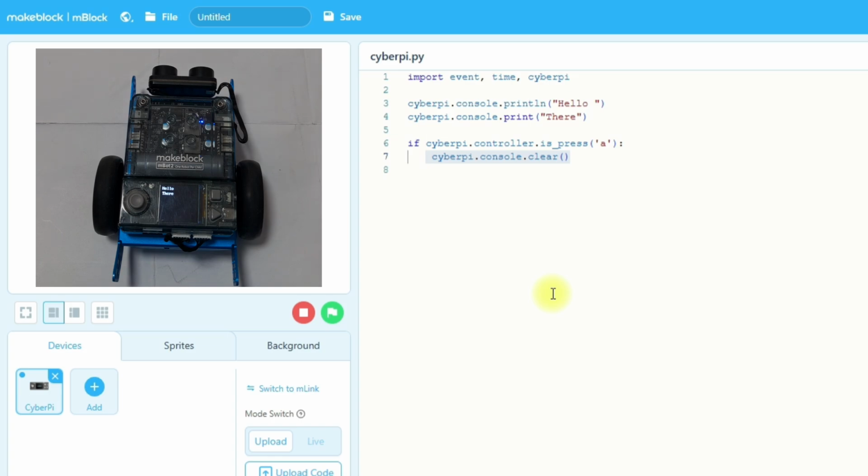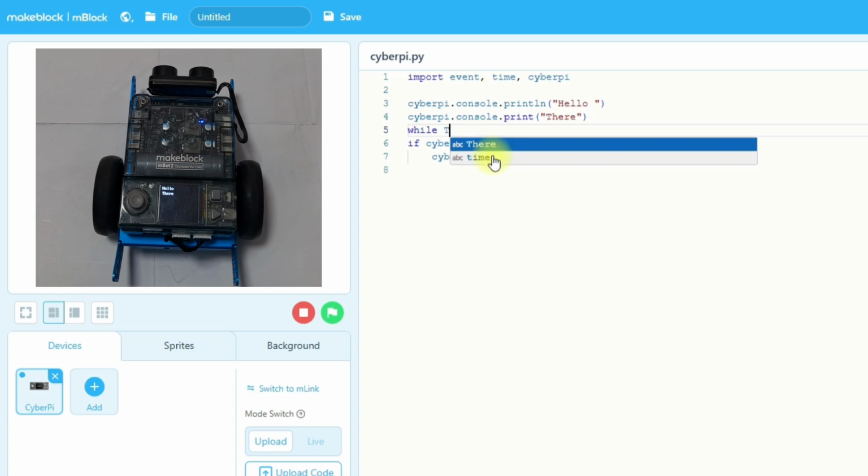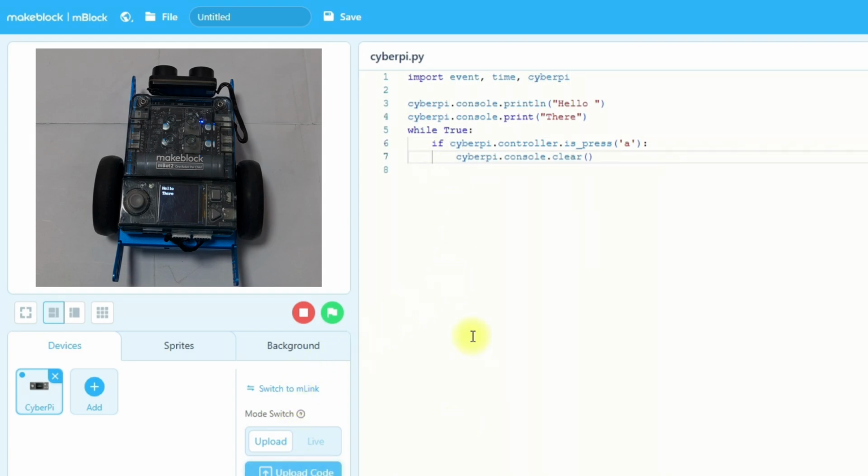Nothing is happening. So if I take this in a forever loop, it means a while True loop: while True colon, and indentation. Here you have to indent by one tab.